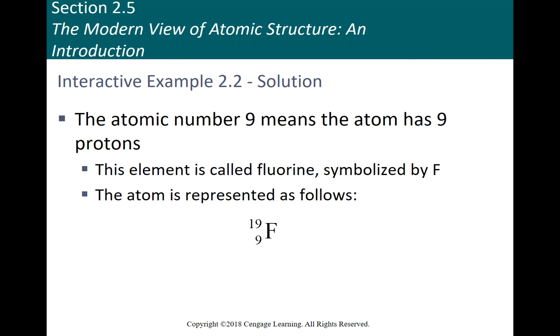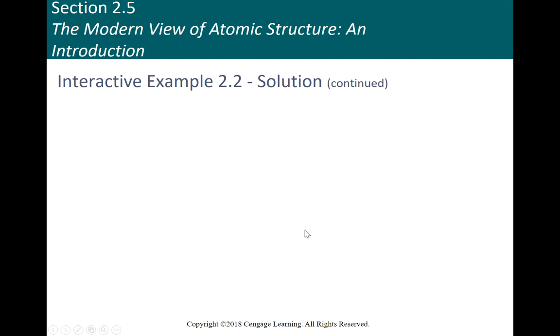So that atomic symbol is correct. And a lot of times, if you're trying to write a paper or PowerPoint or whatever, this is not the easiest symbol to incorporate into your paper or PowerPoint. And so you would call this fluorine-19, and you could even write it F-19, and a chemist would know what that means.